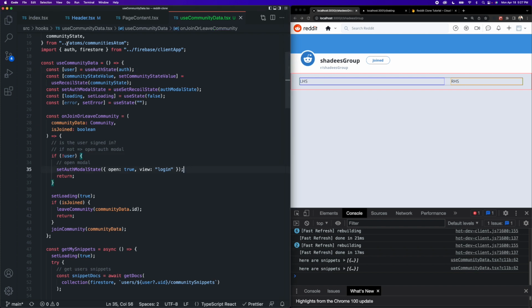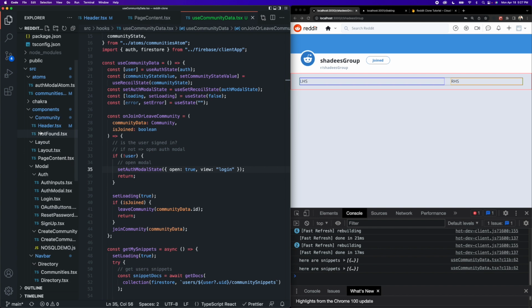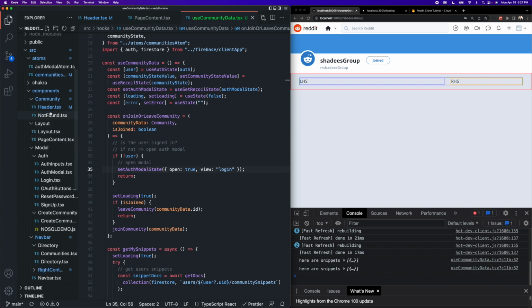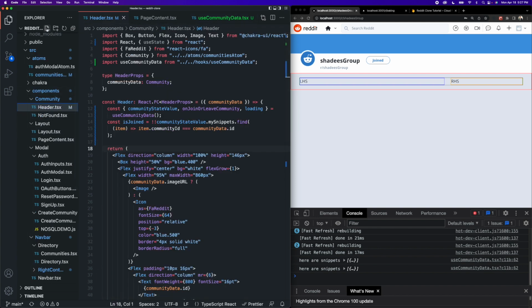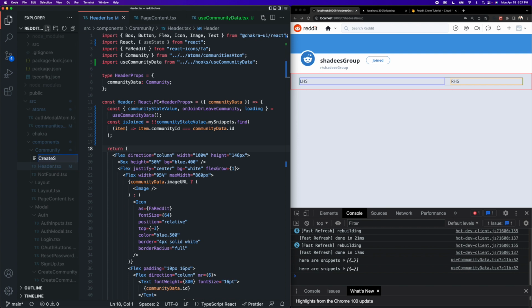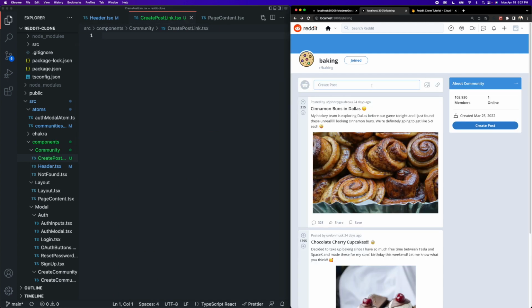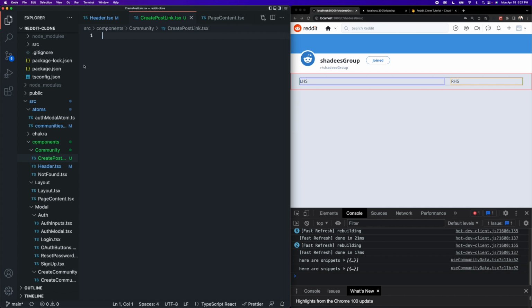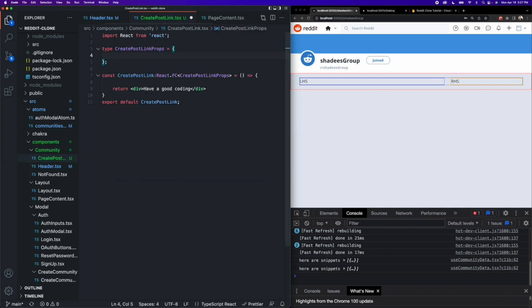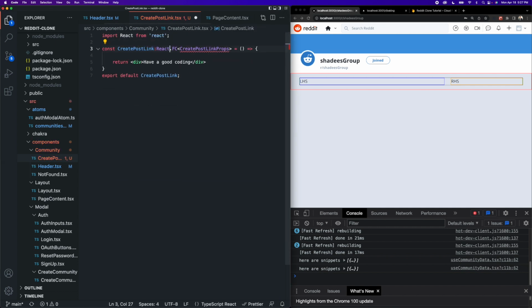And then we can actually get rid of these really ugly borders here and start putting in some nice looking components. All right, so inside of components and inside of our community directory, I'm going to create a new file called CreatePostLink.tsx. This is what is acting as this input linky type thing here. Inside of here, I'm going to use our snippet. We are not going to take in any props to this component, so we can get rid of that. The actual HTML for this component is relatively easy and basic. It's just a flex box with a few icons inside of it, and then some additional styling applied.